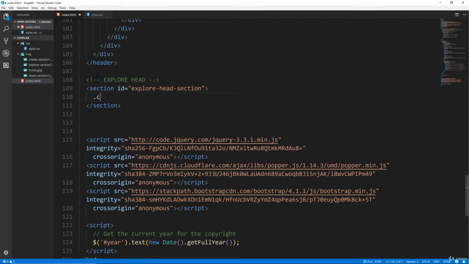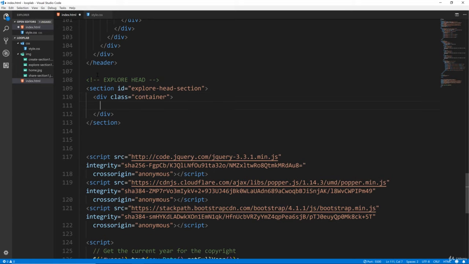And inside here, we want to have a container because the content we want to push into the middle, not the explore head section itself, because that'll have a background. We want that to expand all the way across, but the content should be within a container.